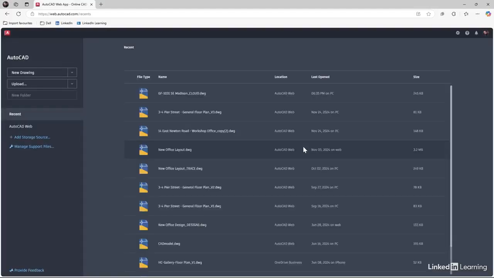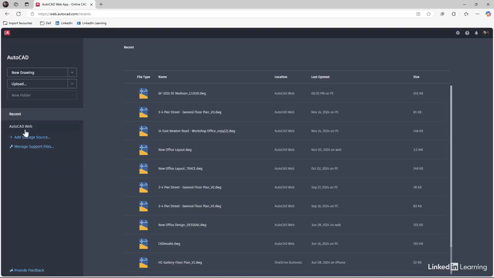So you can see there now, there's a lot of information going on. And look, surprise, surprise, recent is there, and there's the most recent file. And that's the one that I recently saved. Now, when you're in AutoCAD Web, you can create a new drawing. So if I click there, I can use different templates. I can upload files, upload a folder from a local network drive, my hard drive, and so on.